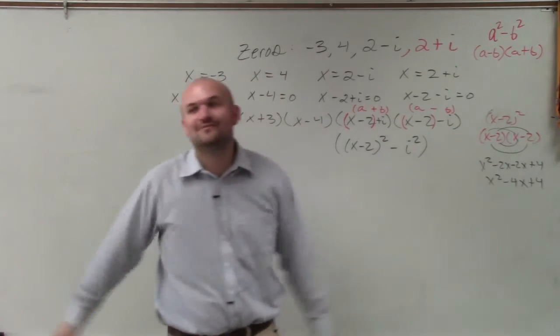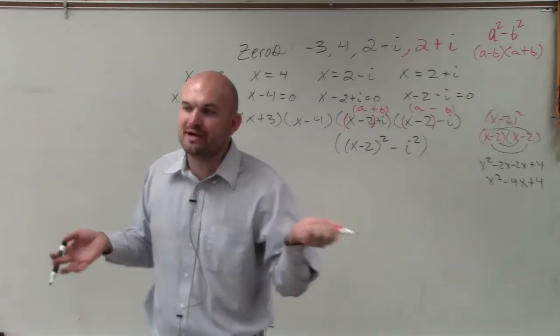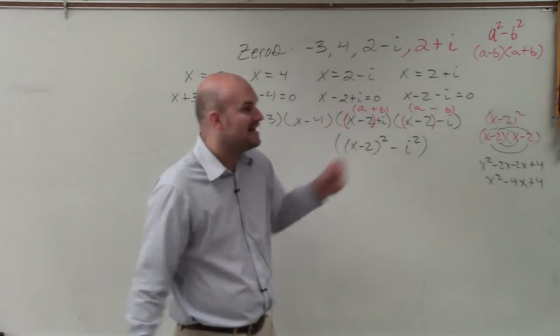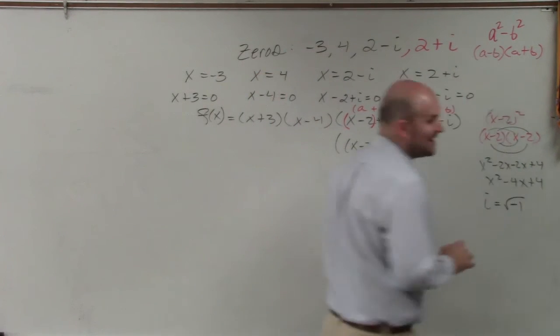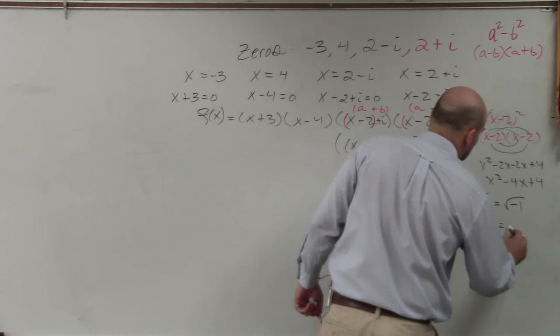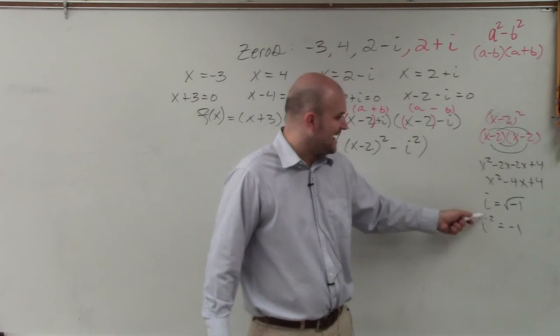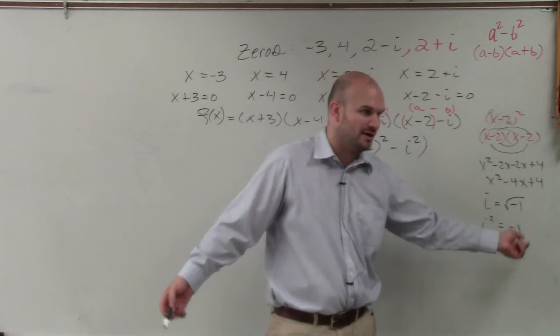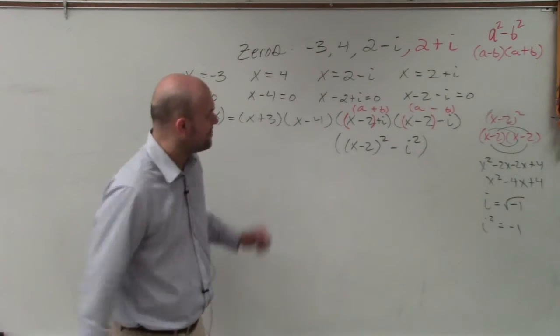i² is negative 1. I can go through it—I'm not going to fully explain it. I hope in algebra 2 you got it explained. If you don't understand it, come see me. But yes, we talked about our imaginary unit. i equals square root of negative 1. i², though, just remember it's going to equal negative 1. If you square both sides, you get i², and the square root of negative 1 squared is just negative 1. We're not going to get to i³, so let's not worry about it.